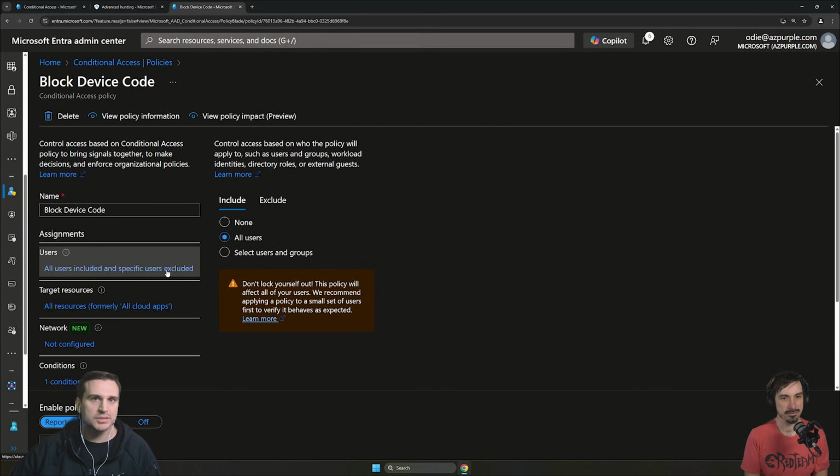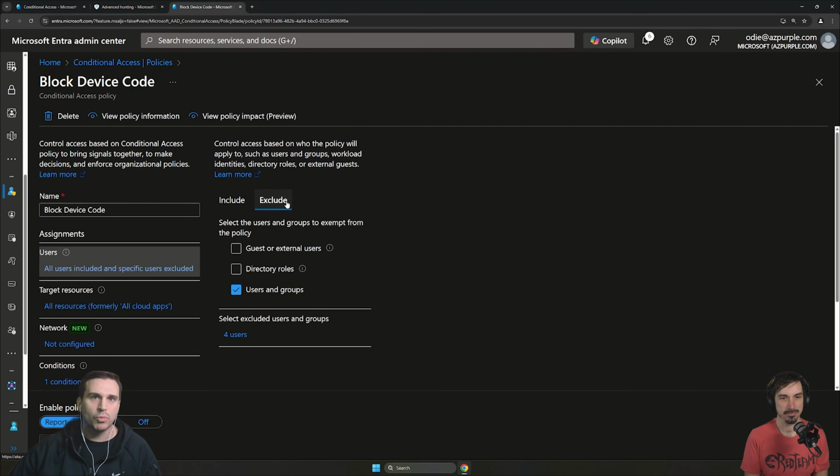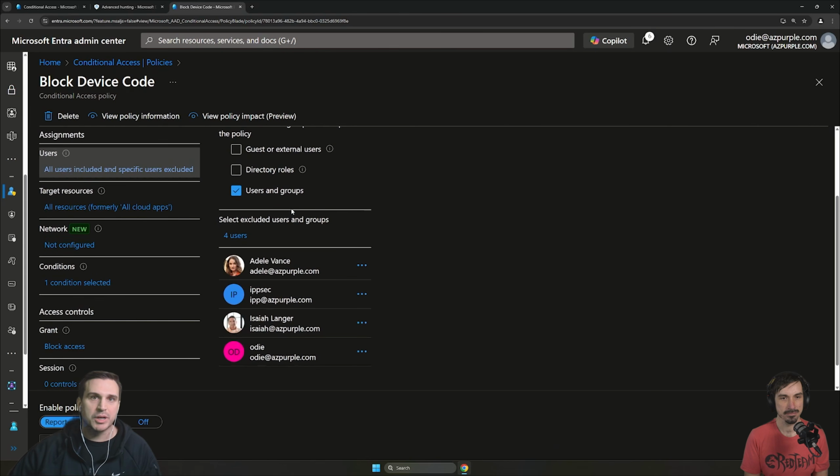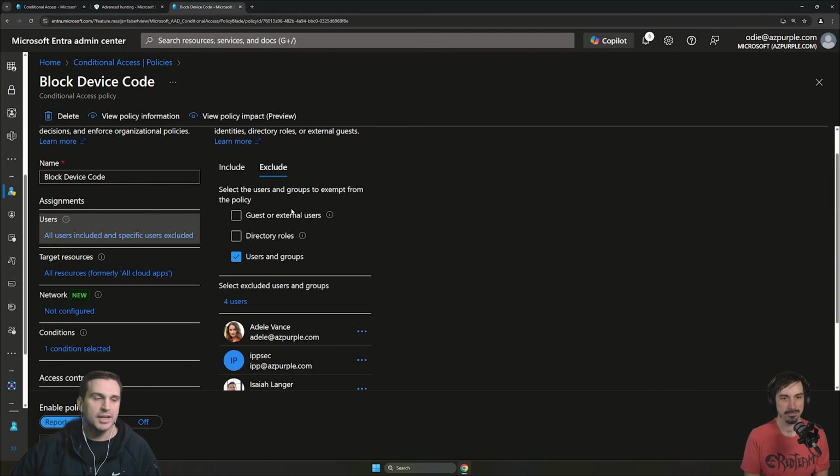So first, as best practice, what we probably want to do is select all users. Now, this is important because even if we find instances of our users employing this legitimately in our tenant, say we have developers that need to use this, we can make a targeted exclusion rule, put them in a group. That's best practice, right? I don't have even a group right here, but we can put them in a group and then exclude them for the policy. Now, make sure to review that group occasionally, right? And make sure that it's up to date, not overly inclusive. But again, that is how you'd want to configure this if you even have it. Otherwise, you should most likely block everyone.